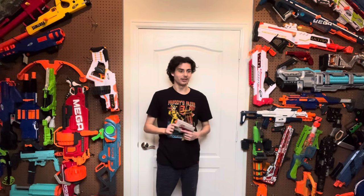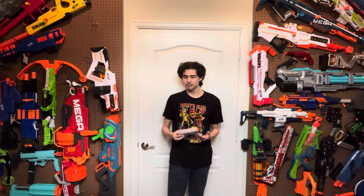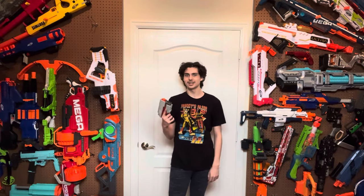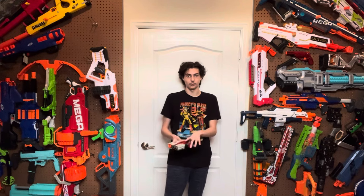But what do I think of the Scout? It's cool. It's really good. It's actually a lot better than I originally thought it was. I am gonna look into the weird auto-firing issue with the spring return. I might be able to fix it, but I might not. Hopefully I can, because I would like to actually use this thing as my sidearm in a Nerf War, if I had to use a single-shot pistol as a sidearm in a Nerf War for whatever reason.